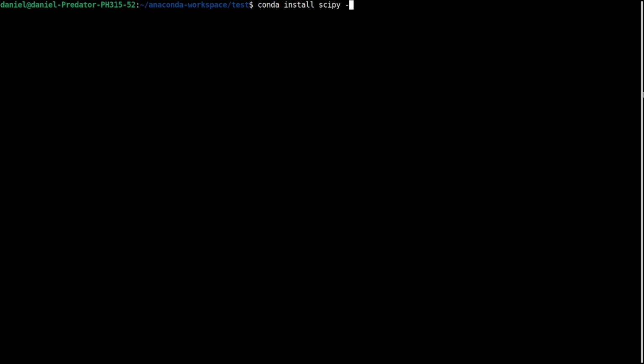So we have to pass the -n or --name, or in this case the -p or --prefix, for specifying which environment we want to install that package on. So home/anaconda/test/test-env. So without activating the test-env, we'll install this package scipy at the test-env simply by specifying here the prefix identifier for that virtual environment.